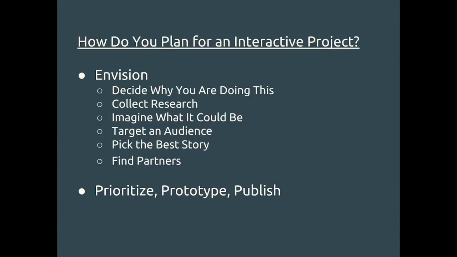So I like thinking about a lot of these things, and I tell people to think about these things early on. And then once you're envisioning something, once you have a vision for what the thing is going to be by doing all of these kinds of things, the next steps are these three things that I'm going to say very quickly, which I've talked about elsewhere. Now that you have your best story and you think you know what you want to do, what's the first step? You want to prioritize something.